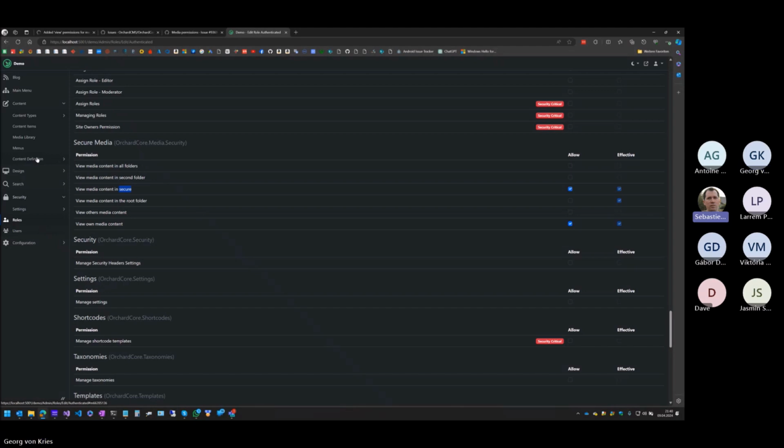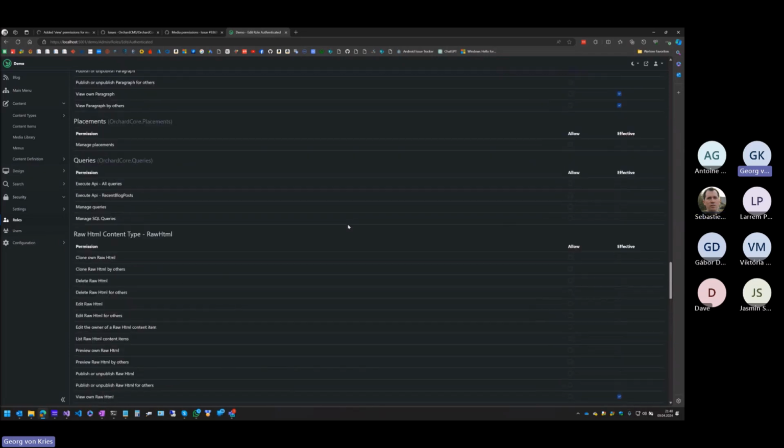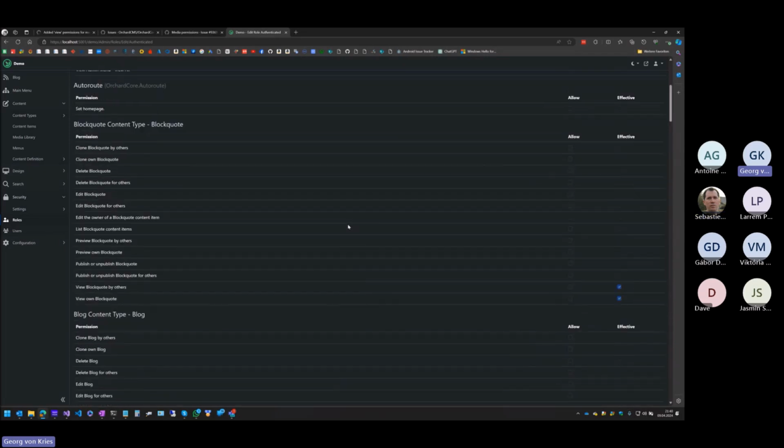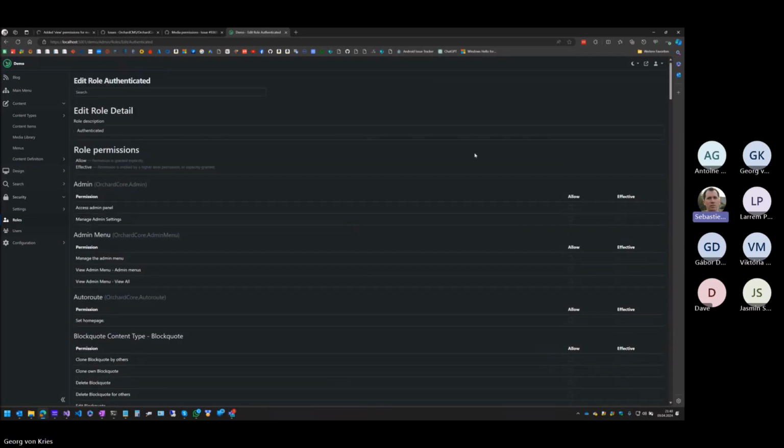What about making it a different section in this page instead of using the current secure media, because now it's mixed between the general permissions and the custom feature. I don't know, something to discuss. The permission screen is very awful, I guess. No, it's very good. There is even a search. But it's too much.